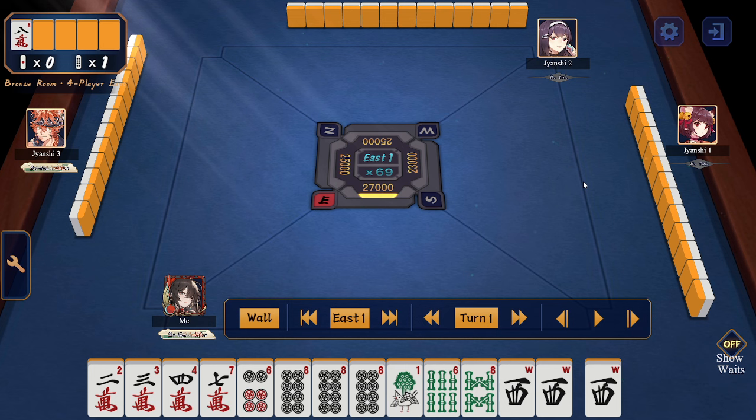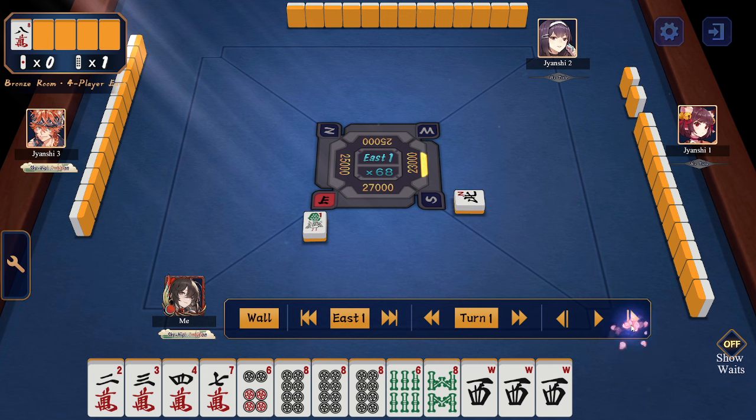Oh wow, what is this hand? Okay, so we have 2 concealed sets already. Not great ones by any means. This cuts off our Tanyao chances. We're not ever discarding it unless we need it for safety later. But I think this hand just develops normally still. Yeah, and we start with the 1, so discard.